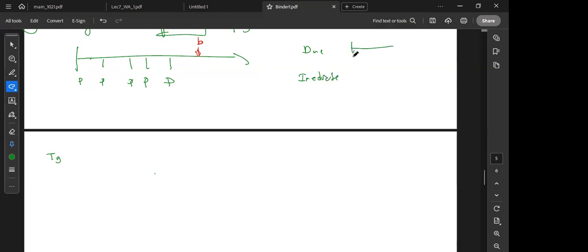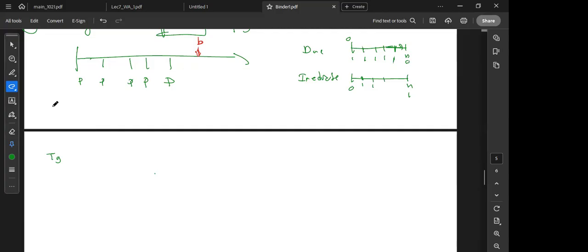The due is a series of payments starting from time 0. Immediate is a series of payments starting from the end of the year. So in annuity due, if the period is n, the due stops before, which means the last payment is made at the beginning of the last year. For an immediate, the first payment is paid at the end of the first year. That means the last payment is made at the end of the last year. So in here, for the immediate, we don't have a payment at the beginning, and for the due, we don't have a payment at the end.